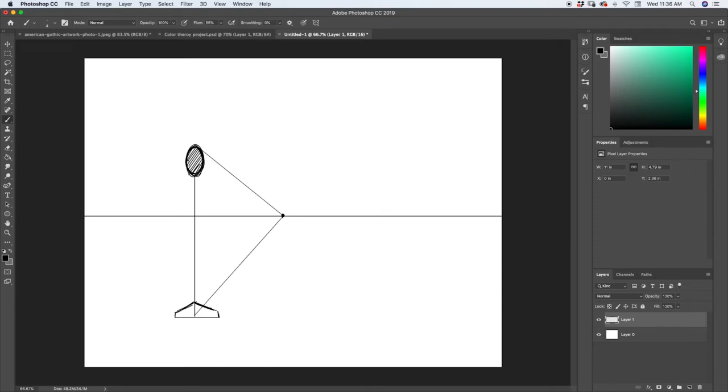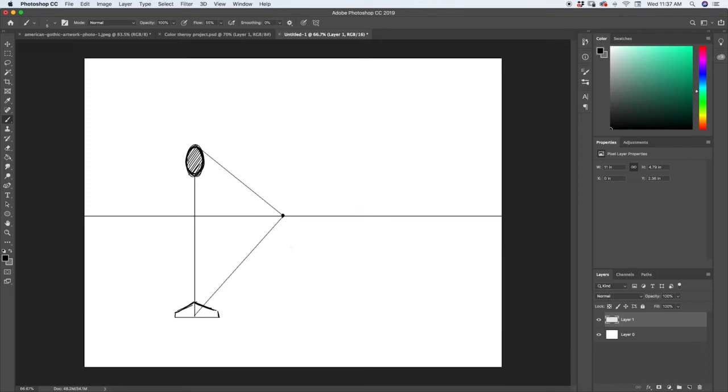And so it's simple enough to understand that as long as this person stays on this guideline all the way back, if we bring him all the way back to here, he's going to be that tall. And that's pretty simple to understand. If we put him right there, he's going to be that tall. But what if we don't want him standing right here on this guideline? We don't want him to follow that exact plane. We want him to stand somewhere else. So let's say we want him to stand out here, for example, or we want him to stand here.